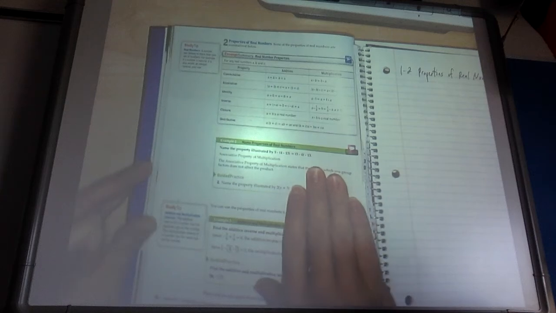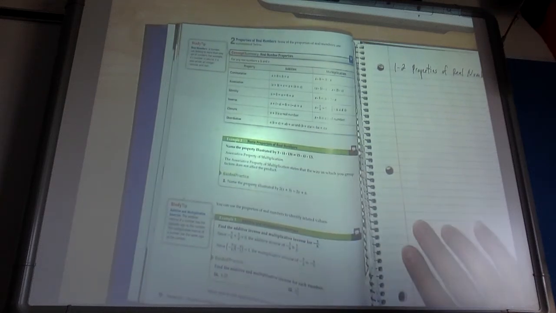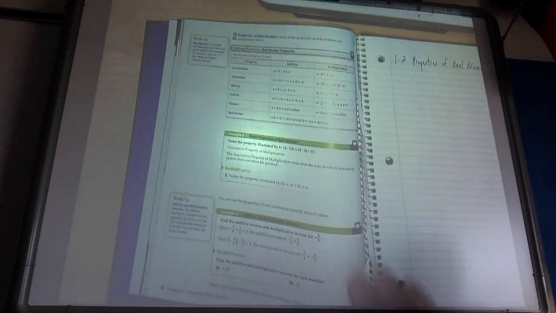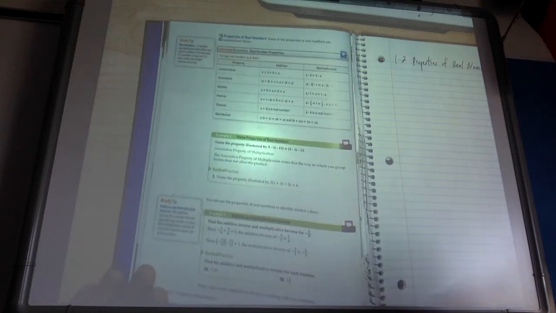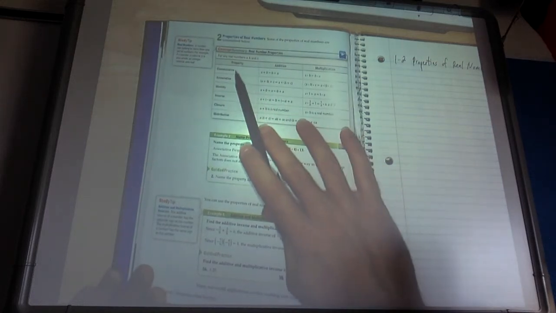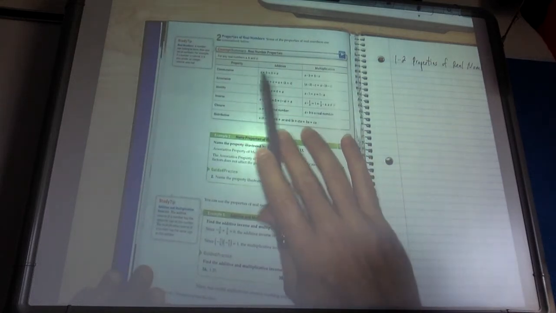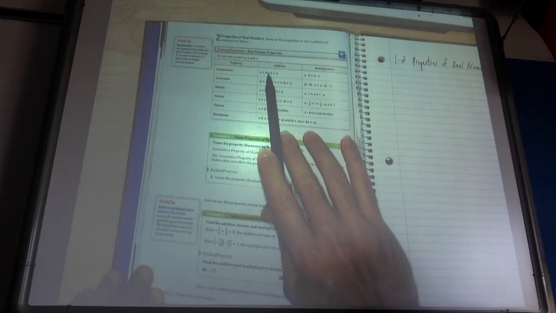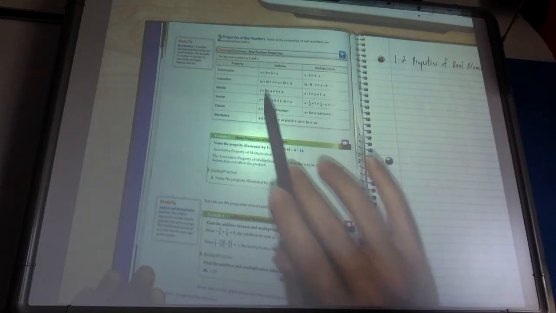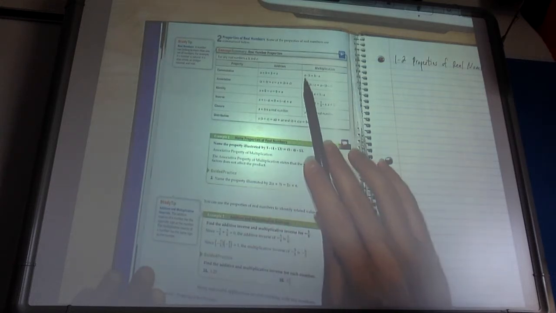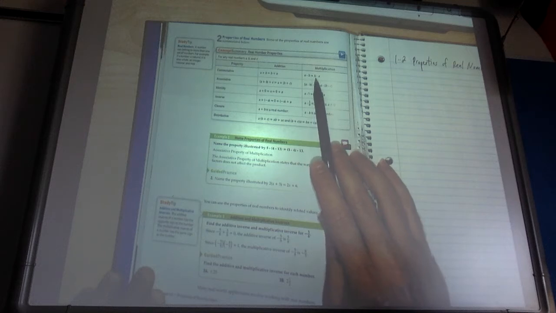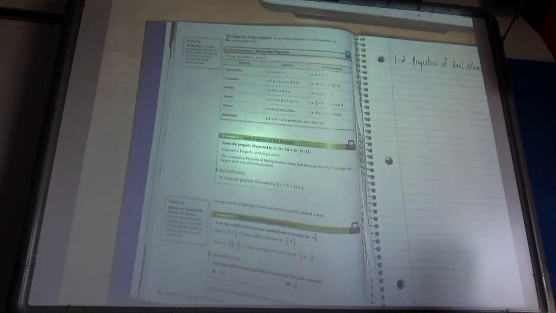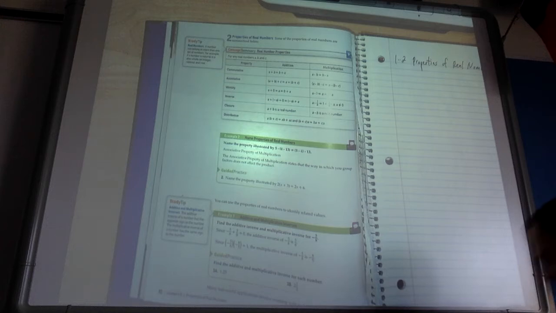Next thing that we're not really going to write down, but you need to be aware of, is the properties of real numbers, okay? I'm not going to make you define what these are. You just need to understand what's going on. If you have the commutative property for addition, that means you can switch the order of the way you add things, like 2 plus 4 would equal 4 plus 2, and that's true. It works for multiplication as well. 2 times 4 is the same as 4 times 2. That's called commutative. Those are just some nice terms to have. I would put those in your notes as well.